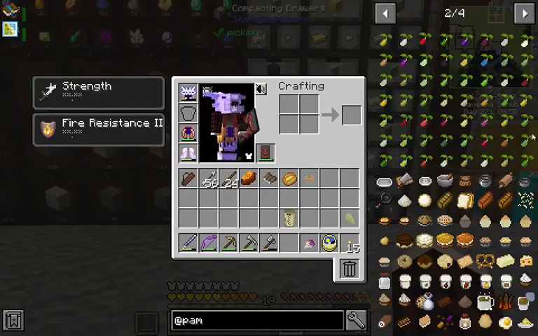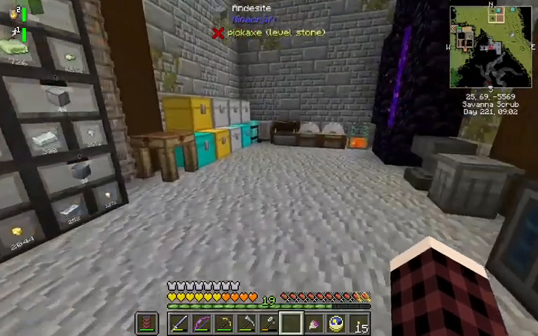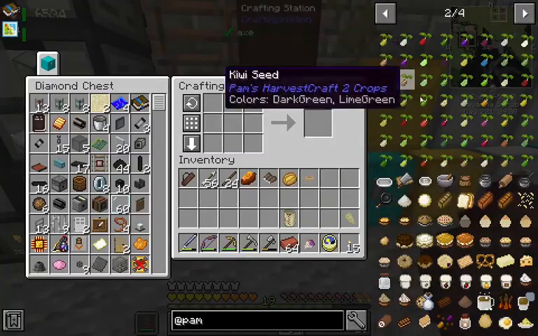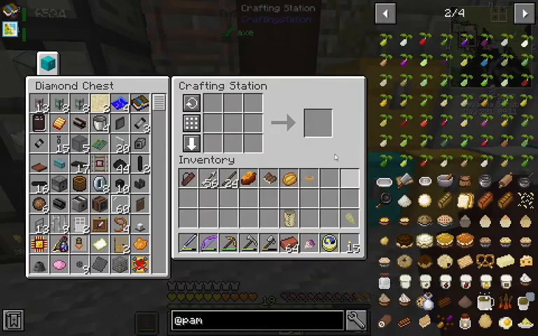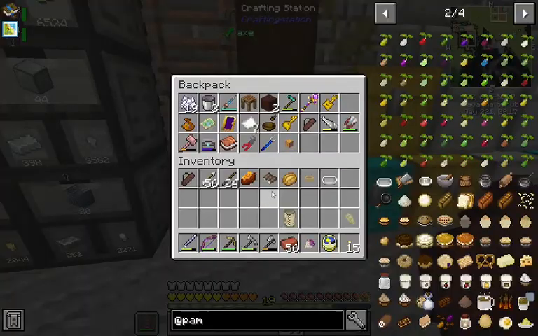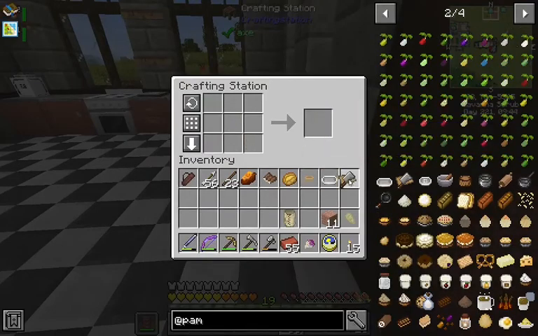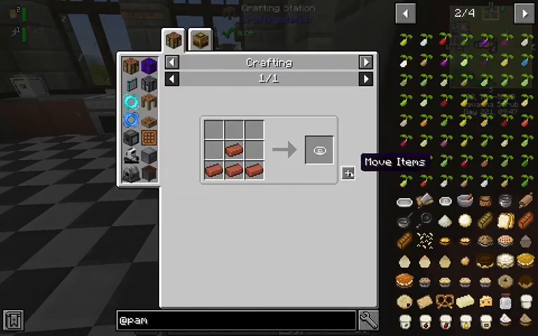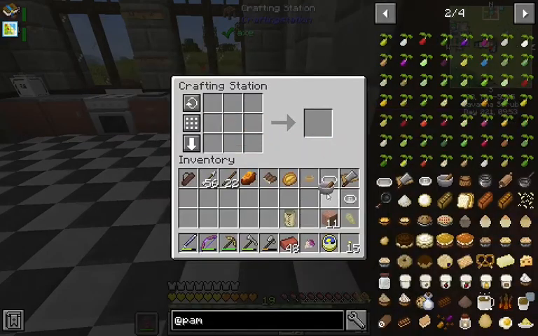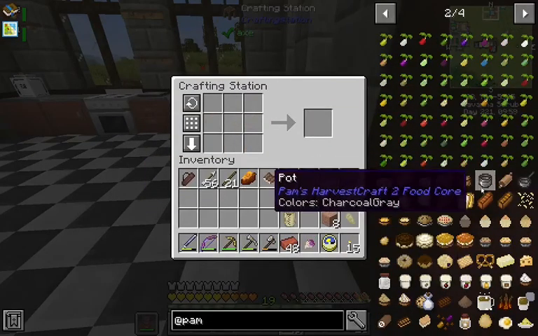As we continue to upgrade our kitchen, we're going to want to add all of this stuff. And I think it's mostly brick now. So let's see how we do. We'll start with bakeware. We got a cutting board. Oh, we need some planks. Do we have any? We do not. Okay. Cutting board. We got a juicer. Very cool. We got a grinder. Mixing bowl. A pot.